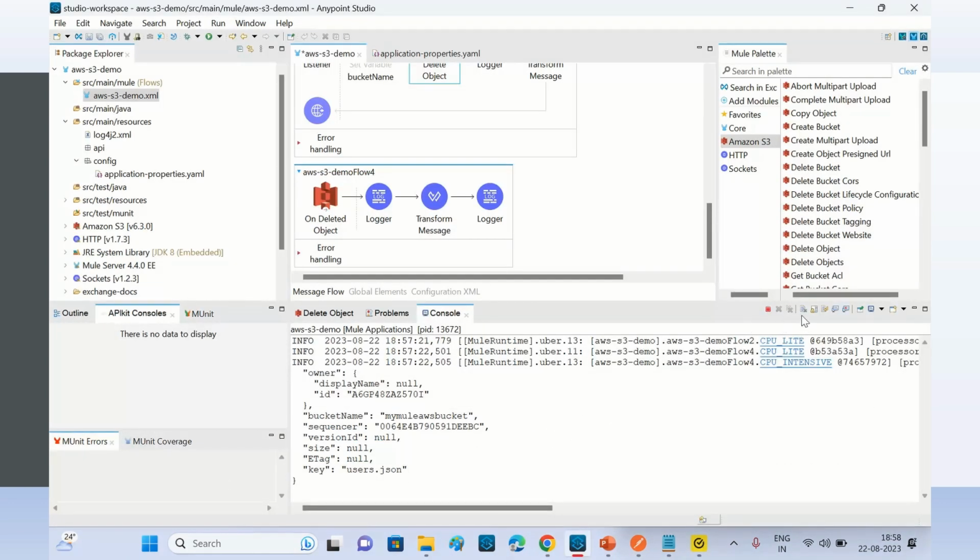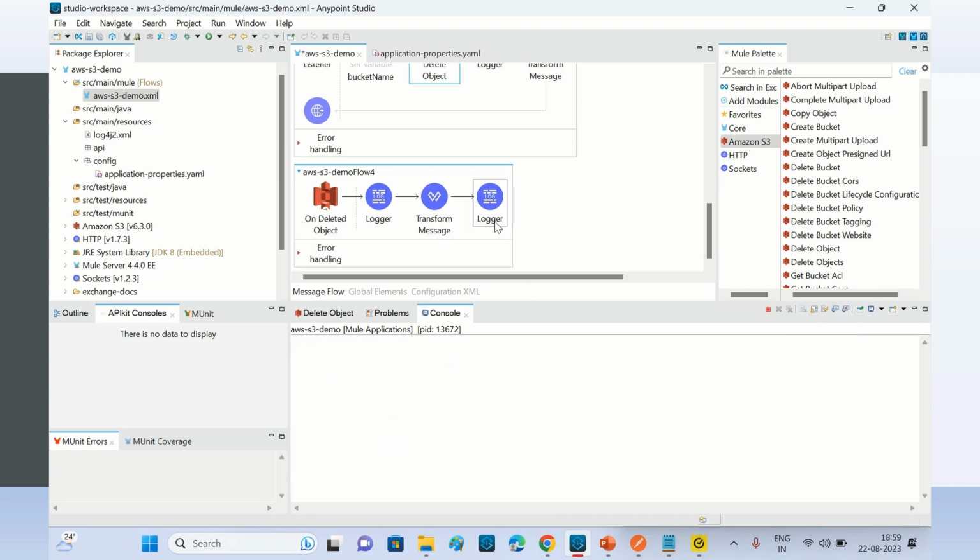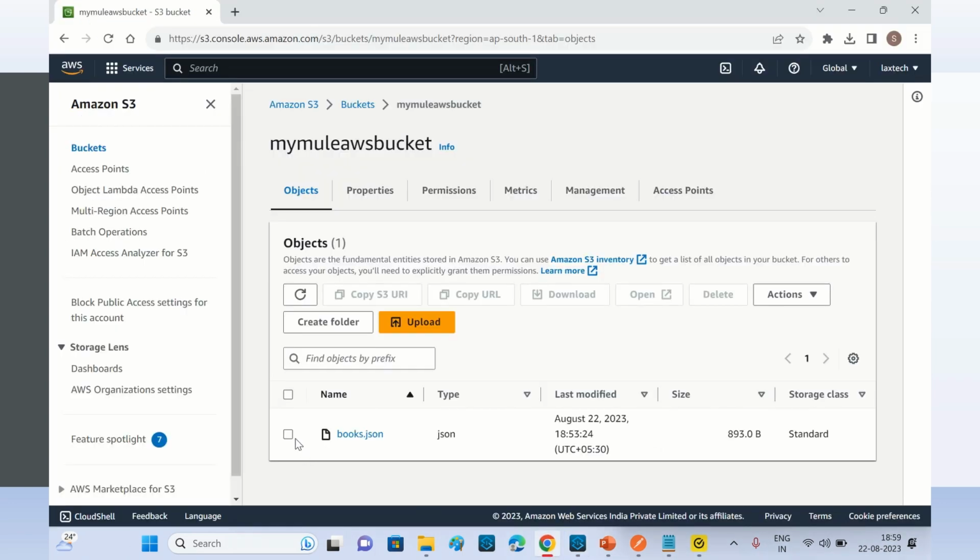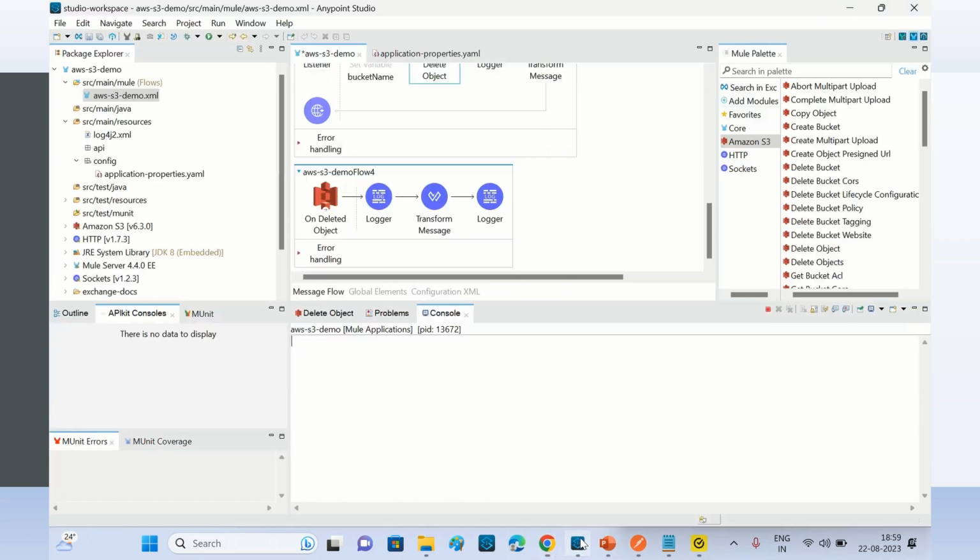So we can clean the console again. And this time I will delete the file from the S3 console, so only this flow will be triggered. Once I delete this file, books.json, this flow will automatically be triggered because of this source. The event will come to this source and will execute the complete flow.